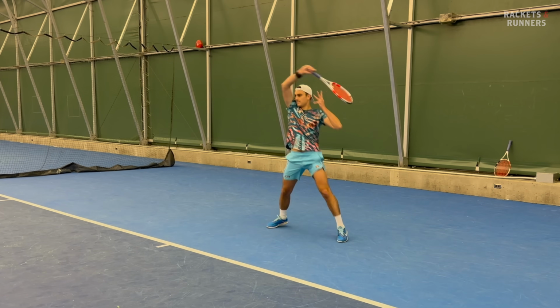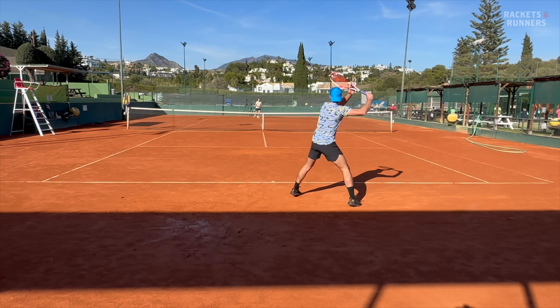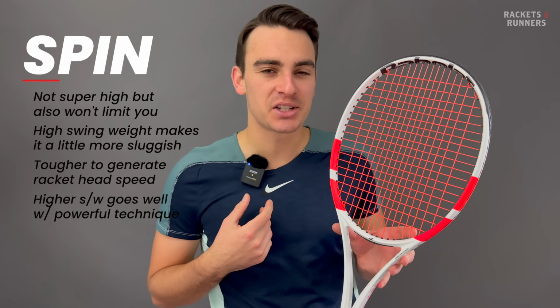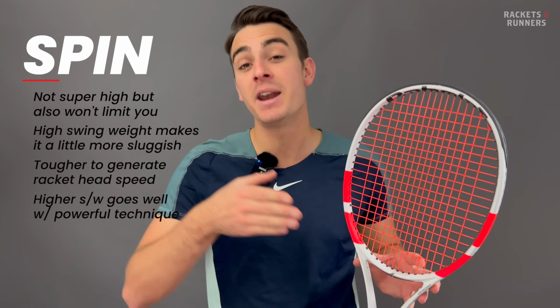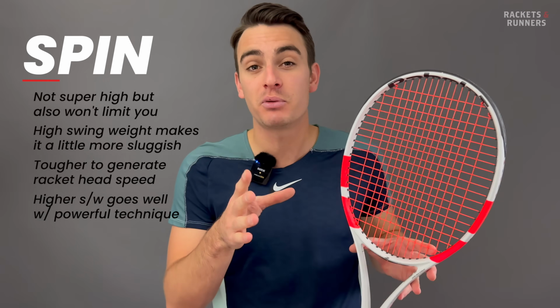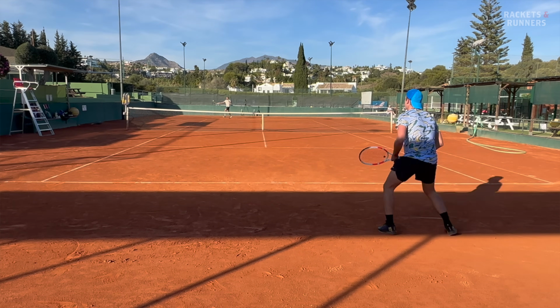You'll see with a lot of the clips here, I'm doing that classic Nadal whippy follow through, and that's kind of a telltale sign that I'm struggling to bring the racket face through contact. Part of me does wish that stock swing weight was a little bit lower, but a higher swing weight's actually going to work better for those of you with a strong arm because high swing weight and fast, powerful technique, those two things are complementary, which is why you see so many pros using high swing weights. So if you are a really high level player, you can kind of ignore what I just said.